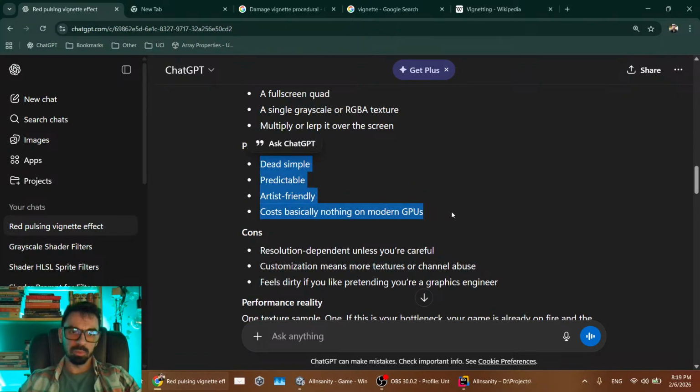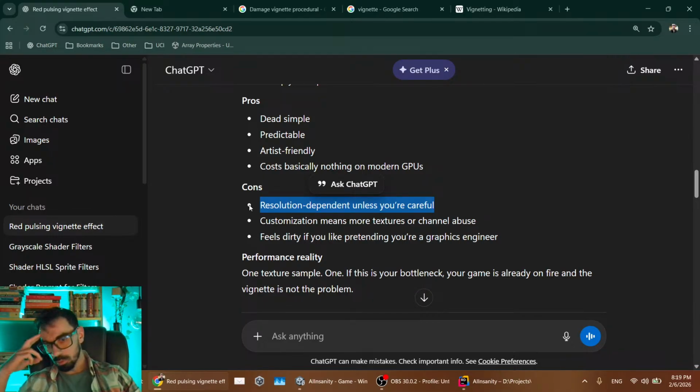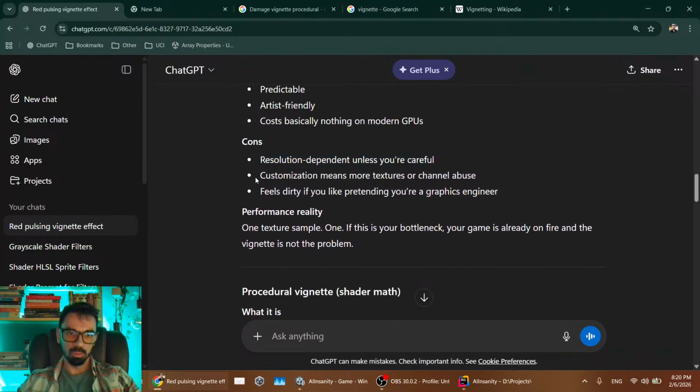It's simple, predictable, friendly for the artists. Cost is basically zero on modern GPUs, but it is resolution dependent. Like if you are building a game for mobile with a bunch of different screens and you have a single texture, it's going to fit only one resolution.